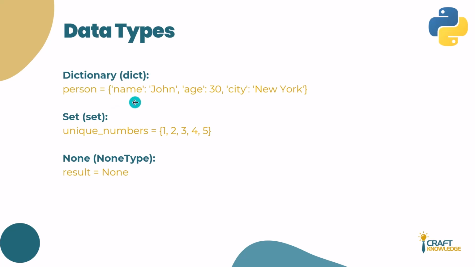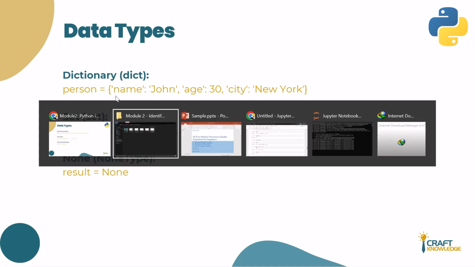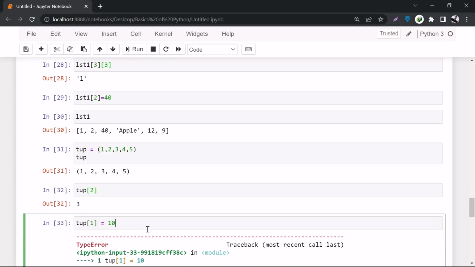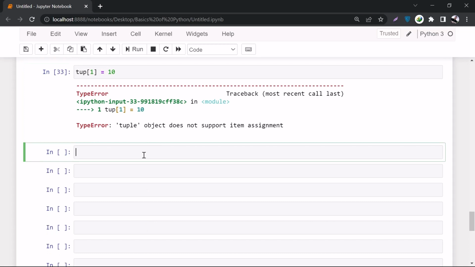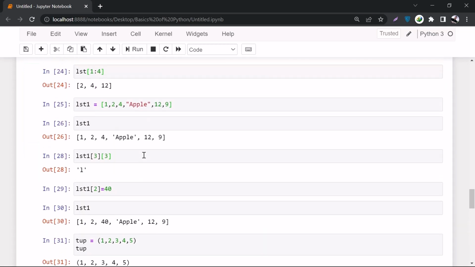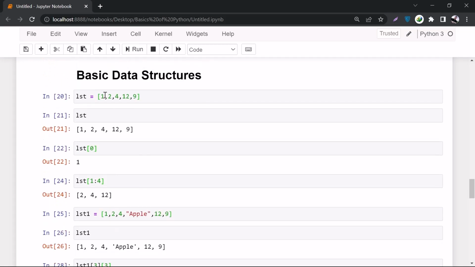So in the dictionary, you have two things, key and value. Every value is identified by a key, right? So if we go back to our coding environment and we try to define a dictionary, by the way, what is the need of dictionary? Here in the list I have a collection of different data, and it could be a collection of different data types as well, but a human being will be much confused in order to identify what this 4 belongs to, what is this 4, what is this 9, right?